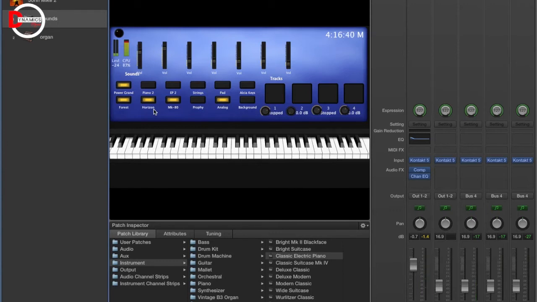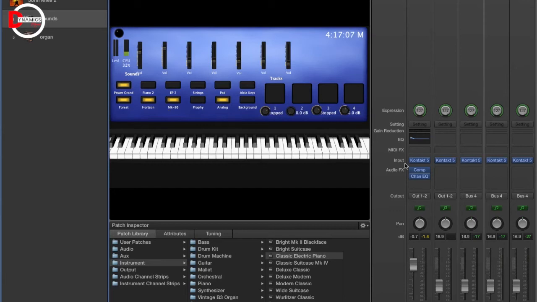And so on and so forth. But I have it also where once I go up past a certain octave, the higher octaves, then the horizon and whisper and the forest come in. And underlaying all of that is the MK80. It's in there, just very low, to give a subtle effect to the piano, that little extra layer.